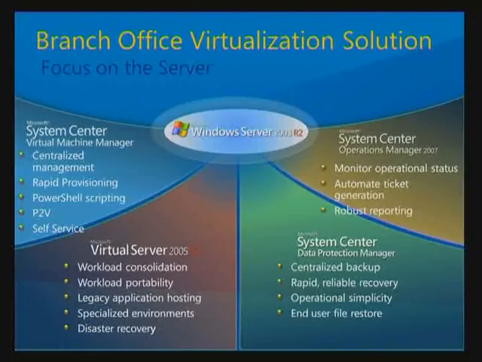Okay, so everyone does backup. So the opposite, how many people centralize their backups of their branch? That was actually about evenly split. So Data Protection Manager has a lot of WAN optimization technologies in it that minimize the amount of impact to your WAN when you do the backup across the WAN. So it's a good solution if you're doing backup to a centralized environment; it can do the backup of the branch office in a quick and easy manner. And we'll talk about that more.